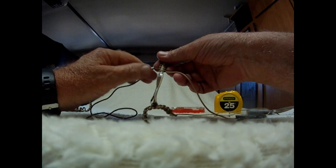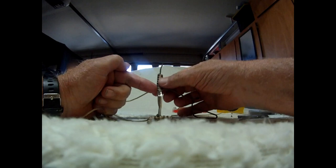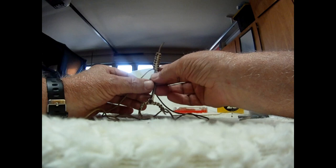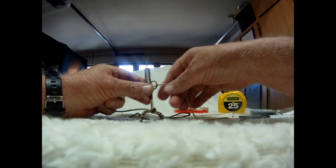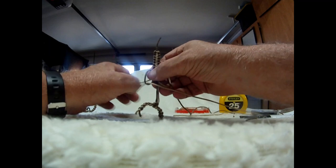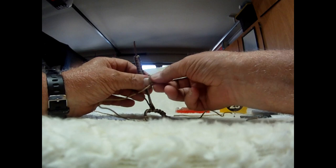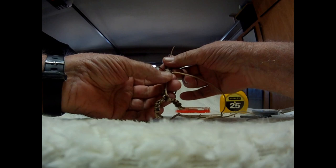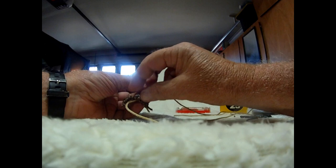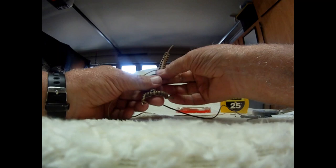Tighten them up. Now, under, over, and through. And I'm just covering up my first piece of tape. And I'm going under, over, and through. And that tape has helped make it more manageable. Under, over, and through. Tighten them up. Under, over, and through. Under, over, and through.